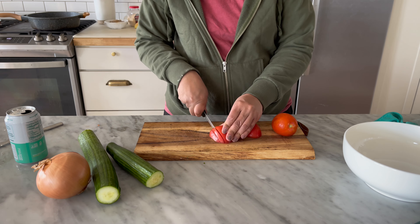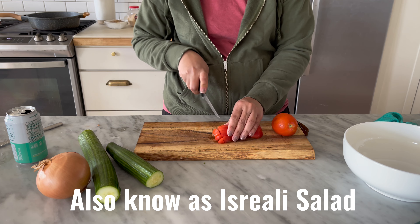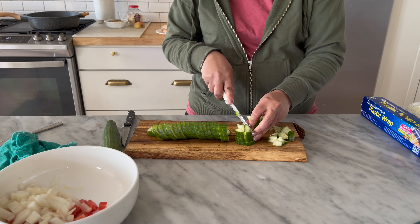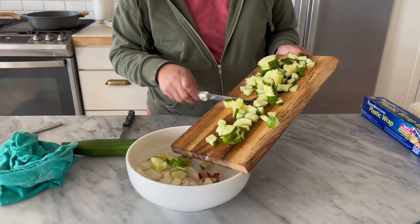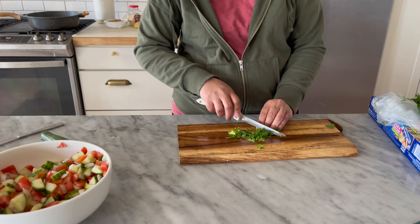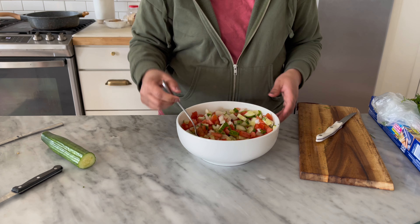This is just a super easy Mediterranean salad, so I'll be cutting up some tomatoes, onions, and cucumbers. The original recipe does call for red and green peppers, but I don't have any and honestly I don't typically add it because I'm always trying to keep the cost down. But if you have that, it would be amazing. And also if you want to sprinkle in some feta cheese, that would also make it taste amazing. It also does call for parsley, which I don't have, so I was just adding in some cilantro — but look how pretty it looks.